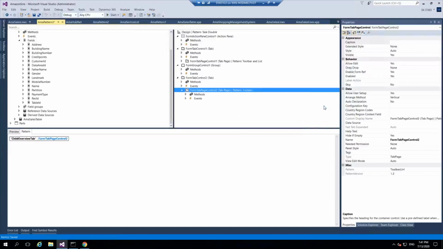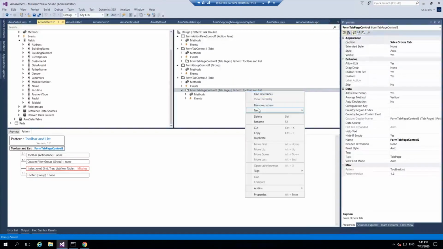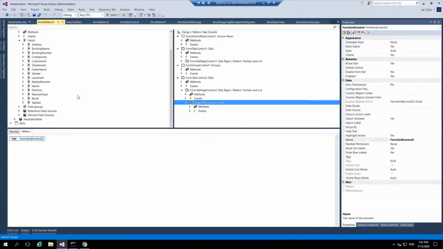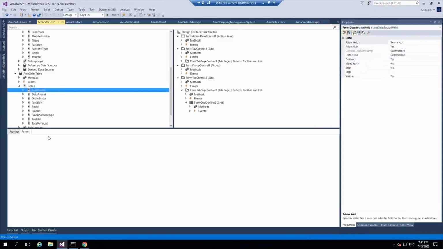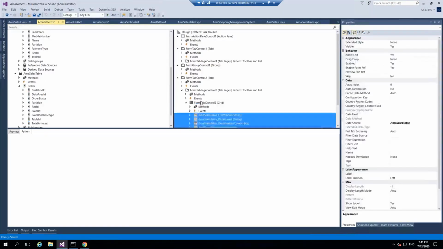You can see there is only one sub pattern available for this. You can call this as sales order tab. Done. And then you can right click, click on the new button, and then select the grid control. Okay. And now let me open the sales table, and then fields.